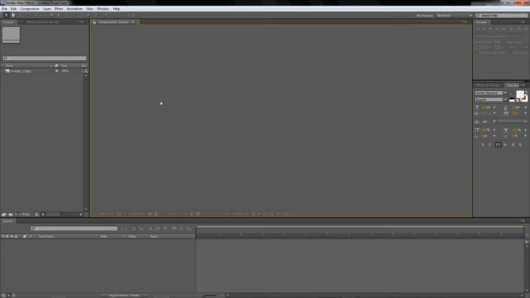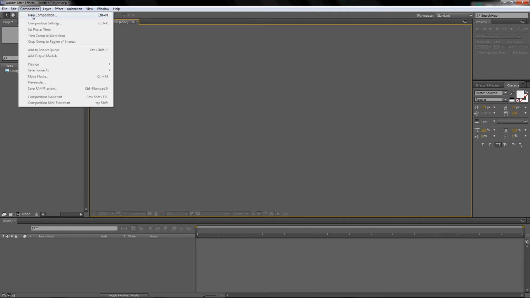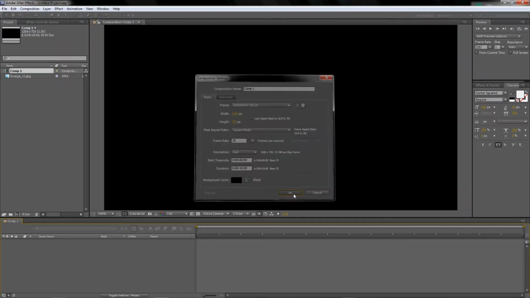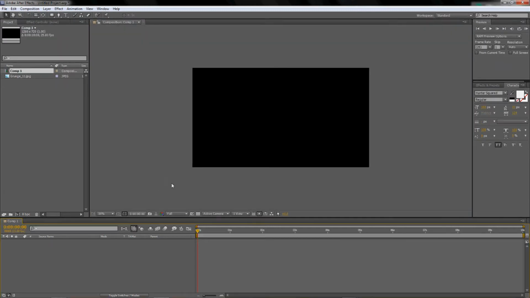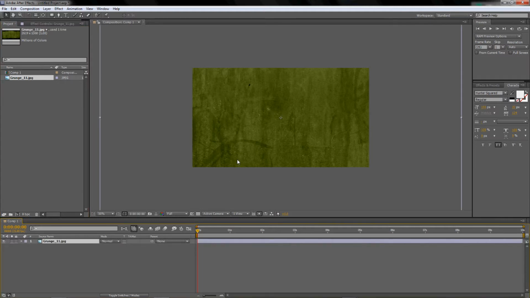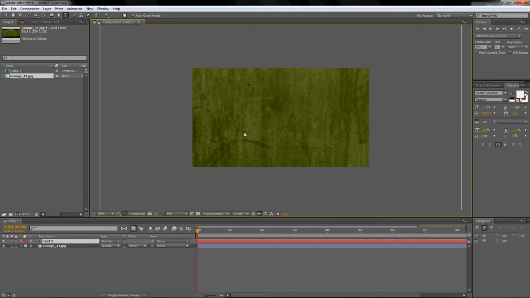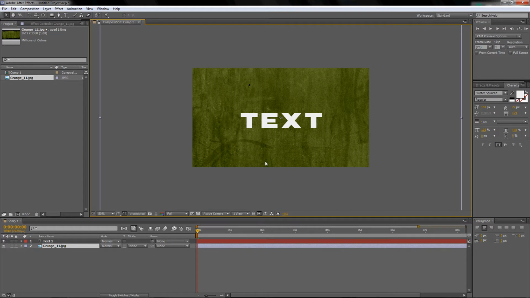So without further ado, we'll make a start and we'll go to Composition, New Composition. That's all okay. Zoom out there. And before we go into the text, we're going to create a background. I'm just going to drop a texture I have here into the background. That's fine. So, to create our 3D text, we need to use the text tool. We can click in the center here, text. That's fine. So we drag our text to about the center. That should do. Okay. So how do we make this text become 3D, or at least look 3D?